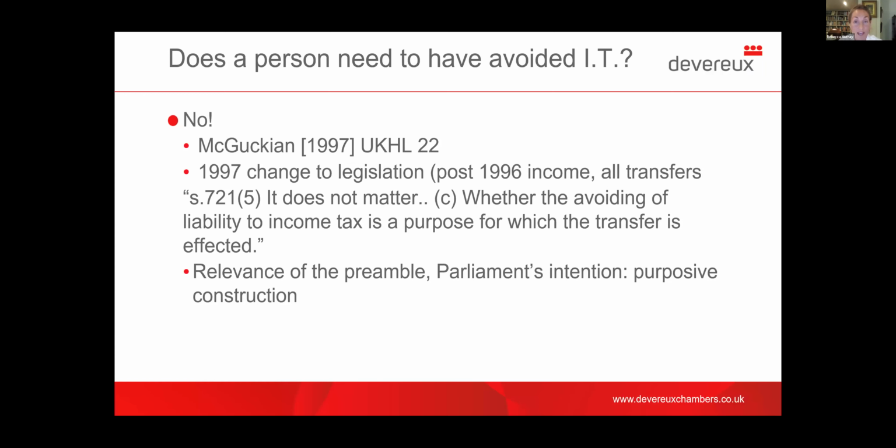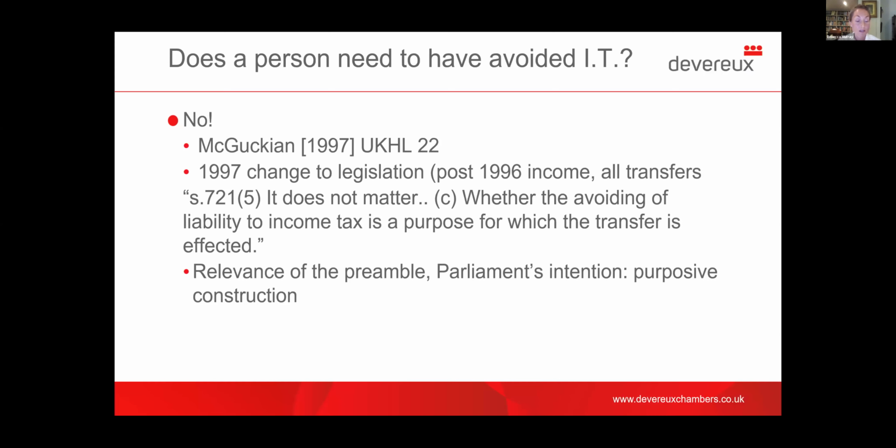And then in the same year, the legislation was amended to include a provision, section 739 1A of ICTA, which is now section 721 5C of the Income Tax Act, making it clear that there was no requirement for any purpose of avoiding a liability to income tax in order for the rules to apply. Now, the preamble to section 739, which is now in sections 721 and 727 1 for the capital sum head, refers to the purpose of the rules being to prevent the avoidance of income tax.